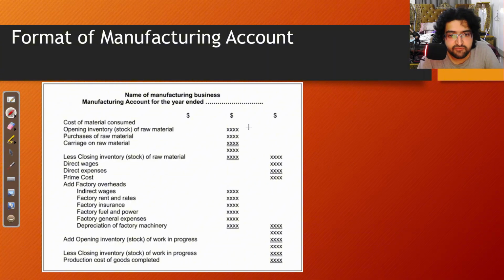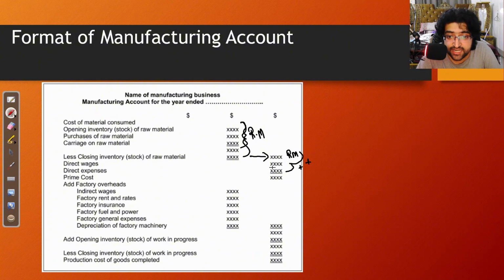In the first section we find cost of raw materials. Here till here, closing inventory. This is what we get. This is cost of raw materials. We add direct wages. We add any other direct expense such as royalties or use of a special machine.